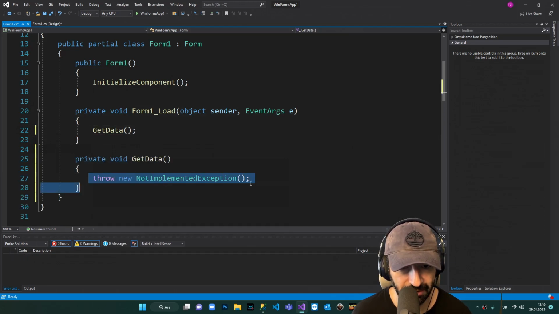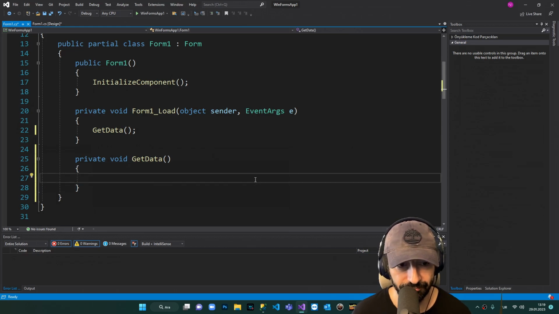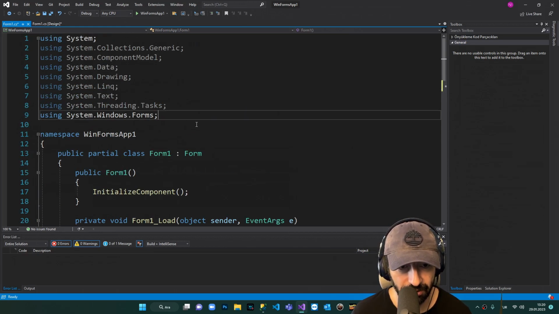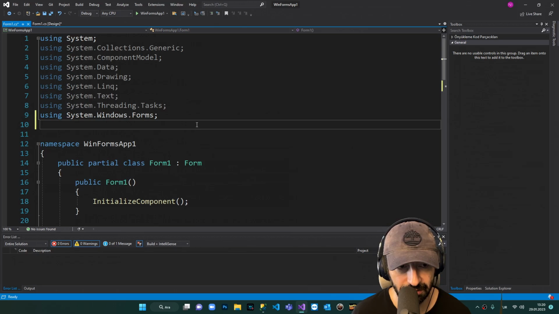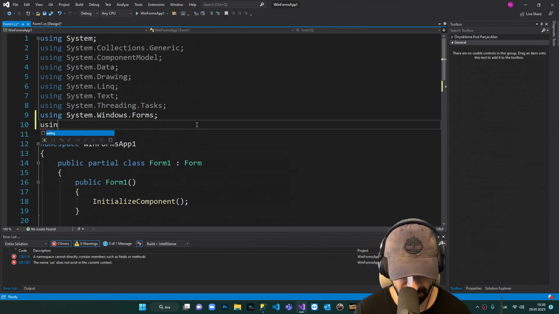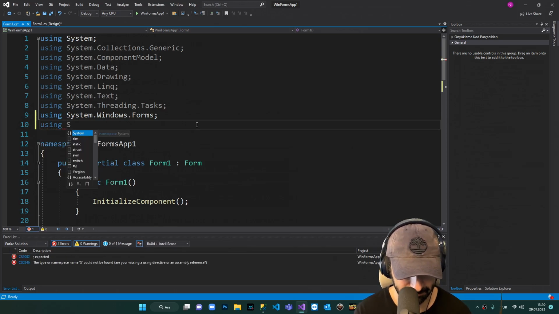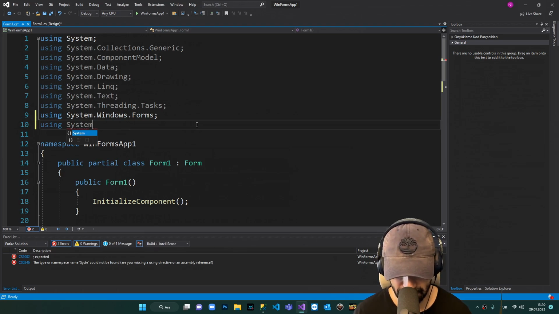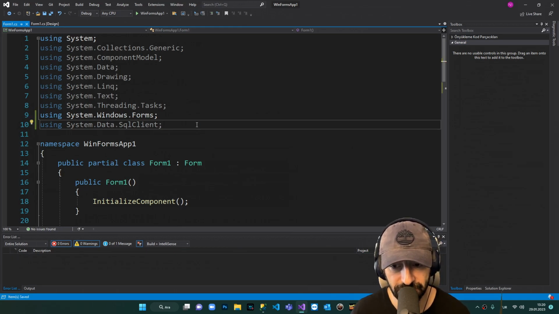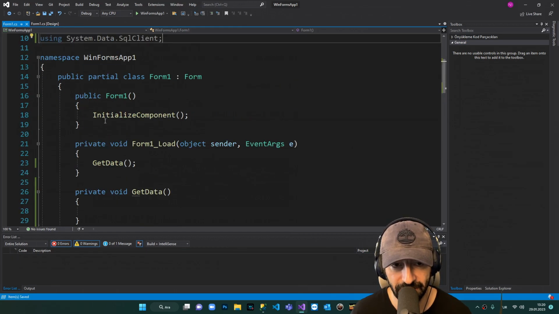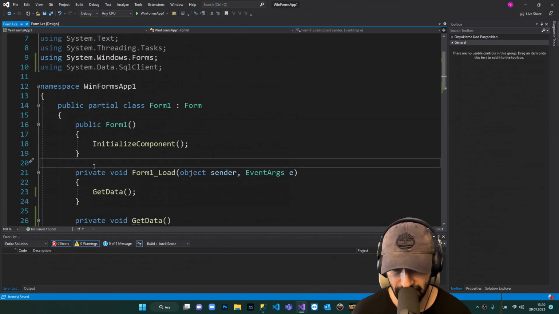Just keep it simple. And from here, in our library, I'm gonna insert the SQL library System.Data.SqlClient. We need this in order to get the data from the database.